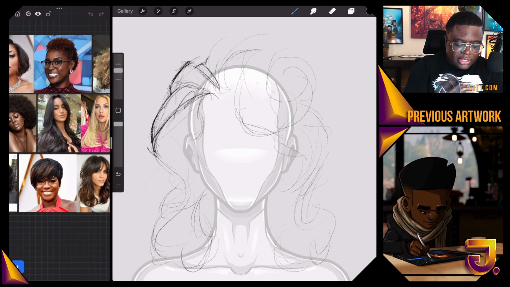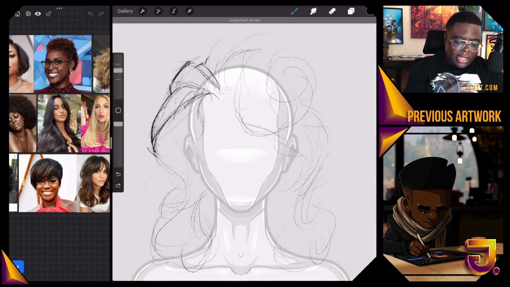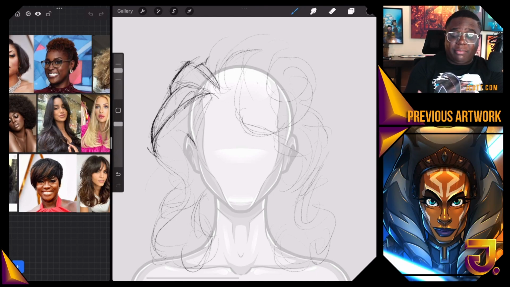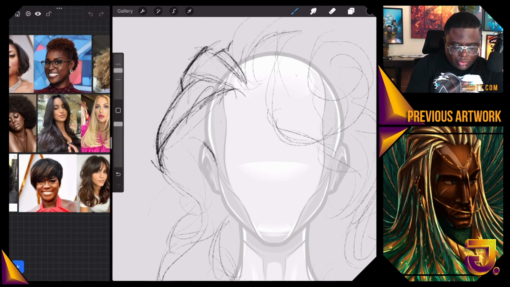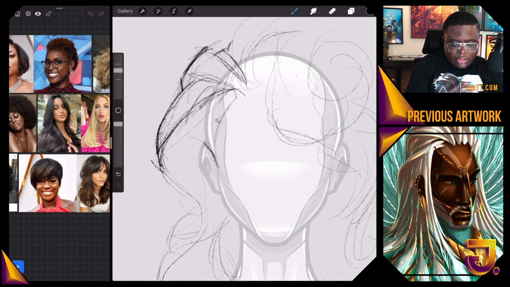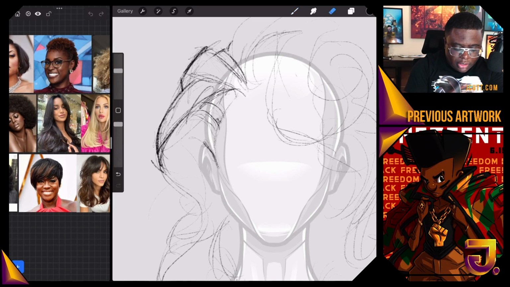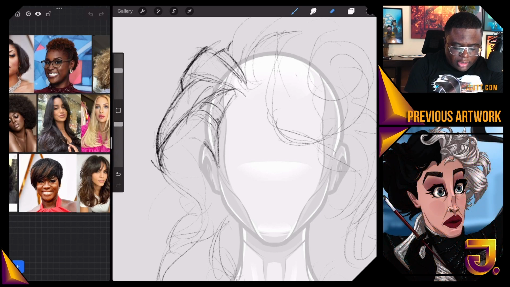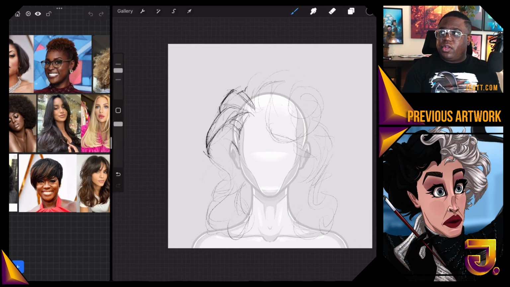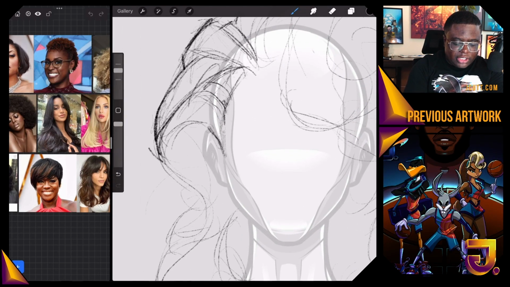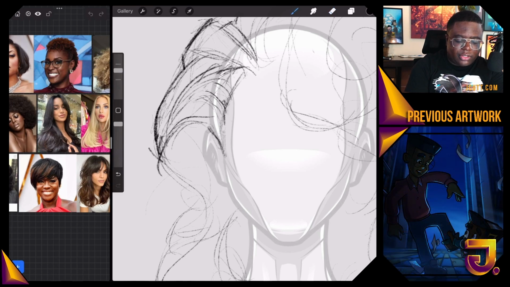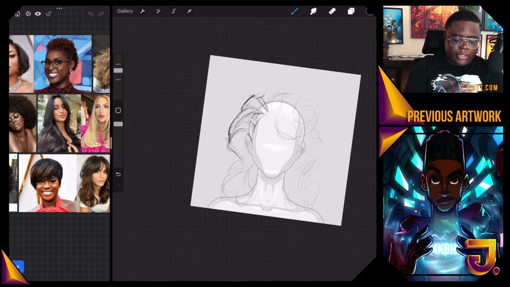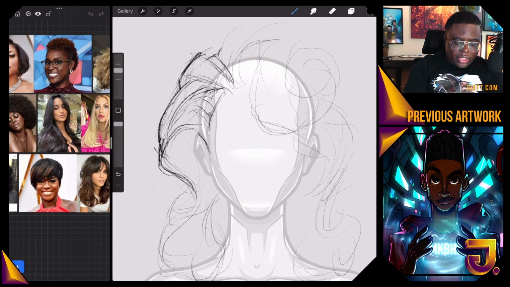So now I have to get this. I don't like that, so I'm gonna erase that. Got to figure out. Sometimes you need some baby hairs for these edges. But I think I'm just gonna do a line here, as if the hair is kind of going up, and then I'm gonna go here and give it a little bit of detail. I want the hair to come up. I'm going to erase this. It's coming up, and then I want to go around like that. So you see how I'm just defining what direction the hair is going.